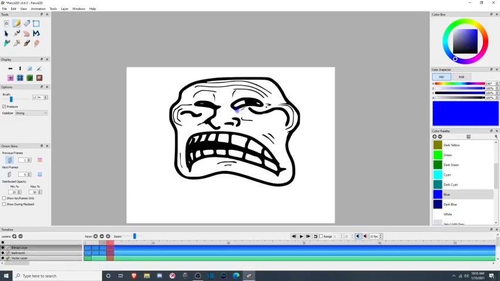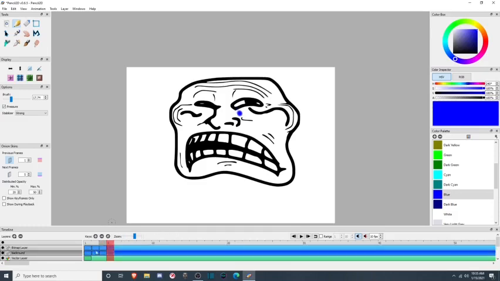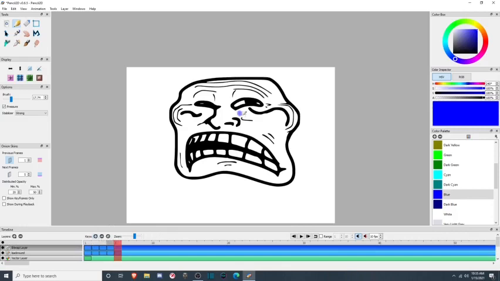And you need to make sure that your frames you keep making, let's say I didn't want a tear on this one, I still want to make a blank frame because I've had some problems because it will kind of cast over and it's a little bit confusing and it can mess up your animation. So make sure that you always have frames. I'm going to make the tear a little bit bigger now. Like that.